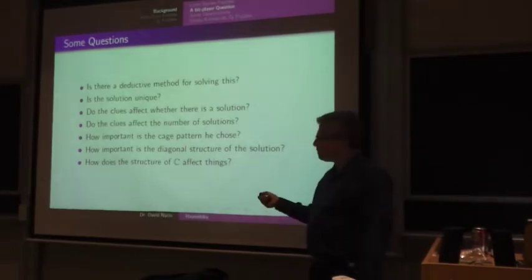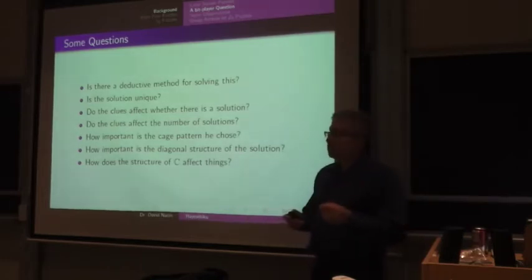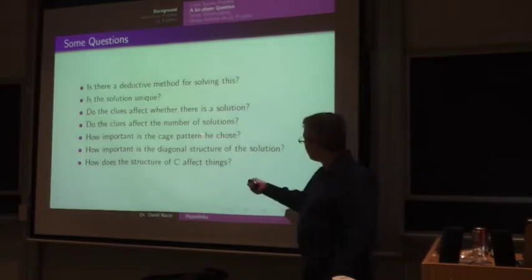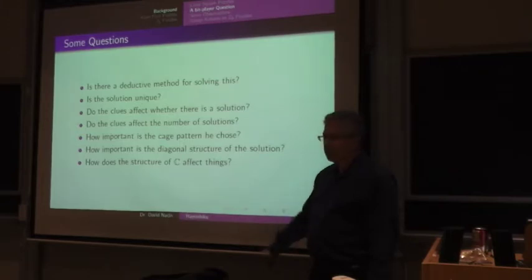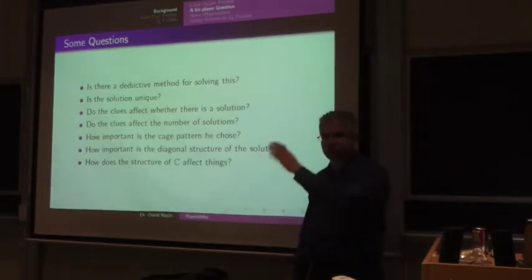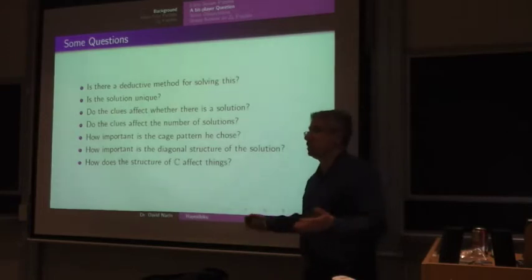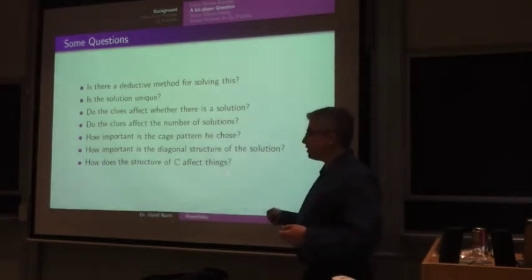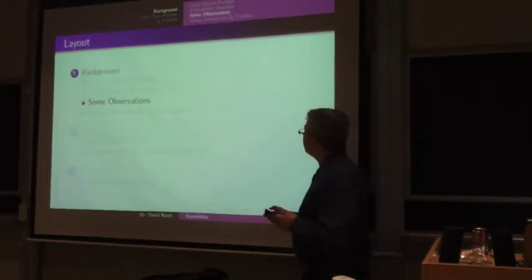And then that cage pattern looked kind of arbitrary there, right? Maybe if you chose a different cage pattern, there would be no solution, or there would be, well, not infinitely many, but multiple solutions. And you could see from the puzzle that we had a nice Cayley table structure in that solution when I showed you. So maybe that diagonal structure had something to do with making that puzzle particularly nice. And then finally, where does the structure of the complex numbers come in? So I want to answer all of these questions.